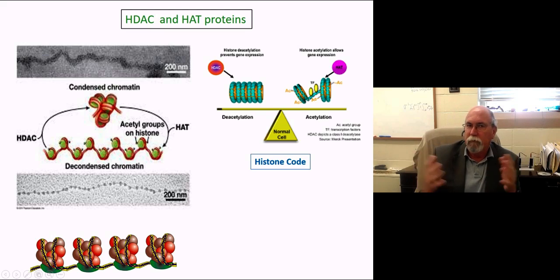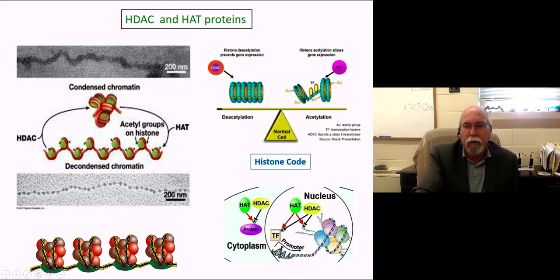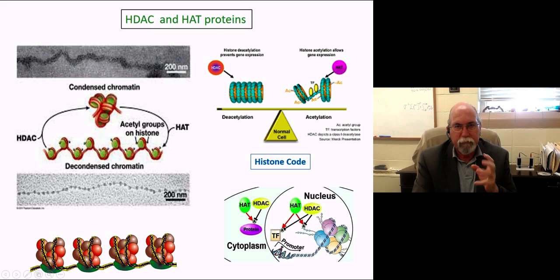Or in areas, remember, you may think we have about 20-something thousand genes that make up a human system. We don't turn all those on at once. I'll say that over and over again throughout the semester, but we don't turn them all on at once. We don't have 20,000 genes active in the palm of my hand. We have a few thousand. The ones that are turned off, one of the ways you can turn it off is deacetylate the histone areas around it, and that will not allow that particular message area to be read. Okay, this is known as the histone code argument. Basically, that you have these two complementary forms, one that deacetylates and one that acetylates, that work together.